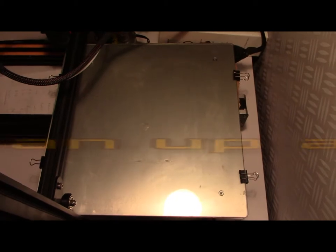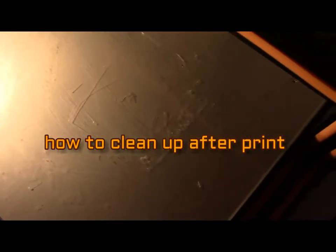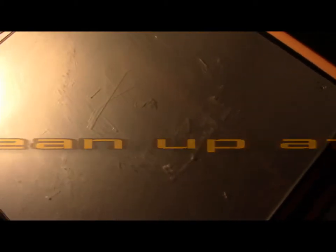Easy. Okay, the glue's dried off, and I've always had a good result with ABS PLA sticking to it. So you can see the glue on there.